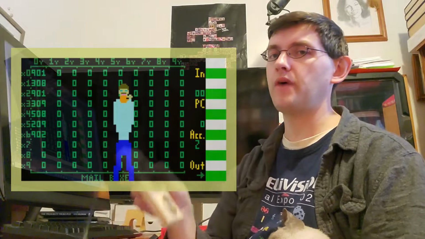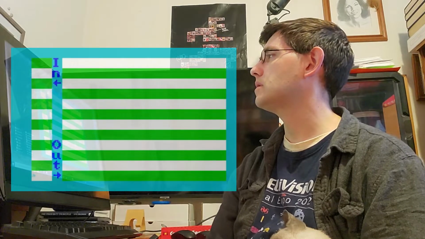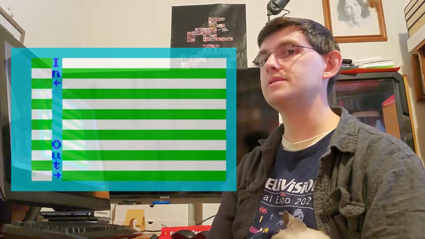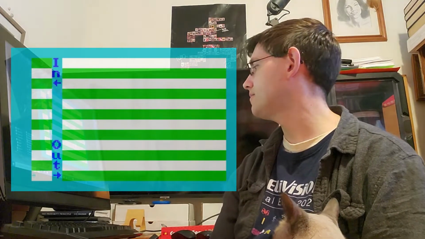I'm going to press 5 on the left controller to go to the input-output tape viewer. Goodness. Sorry, that's my computer being slow. That's why we're having a little bit of audio degradation there.